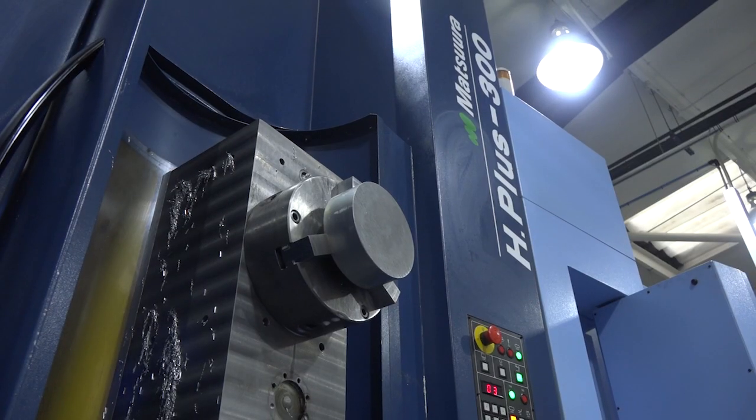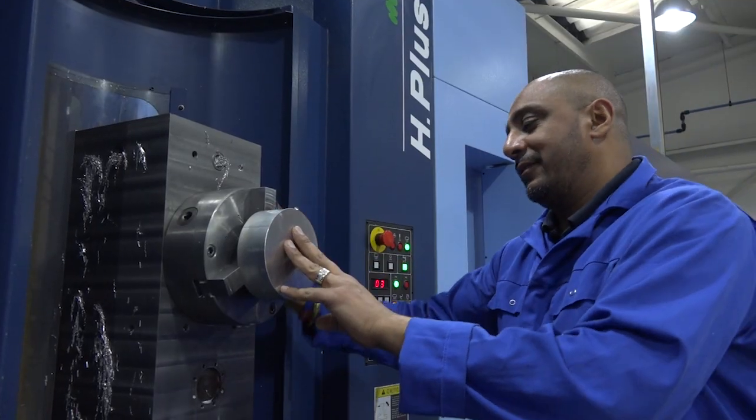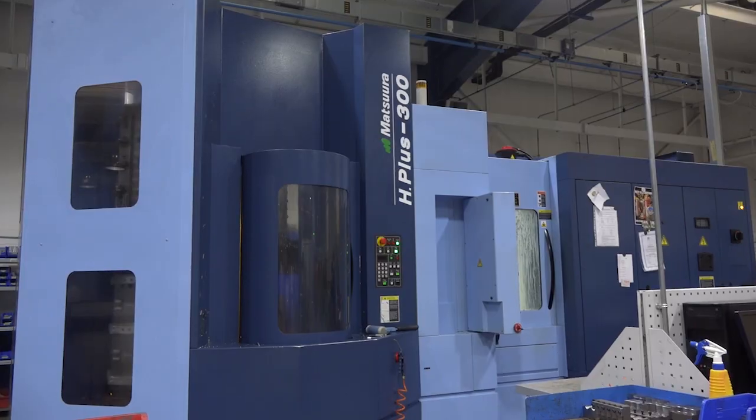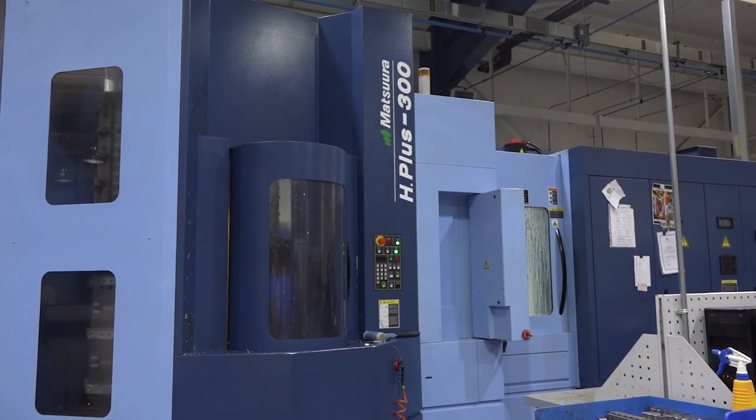And you've got the horizontal as well, so you've got a nice complement for the five axis — it almost makes a very nice sell. Yeah, it works really well. The regular parts are fixtured up on the horizontal, so an order comes in — doesn't matter how many parts you need to make in that order — just cut the billets, put them on.